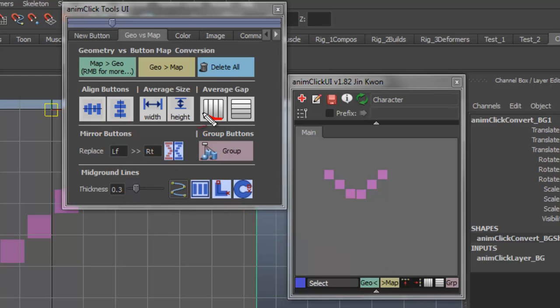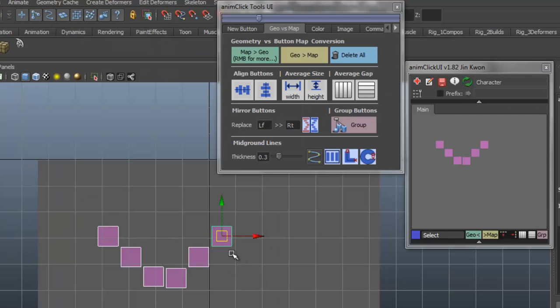And also average gap button, horizontal. This one is exactly same as that one. This one does exactly same thing as this one. We haven't talked about these two buttons. Let me demonstrate.